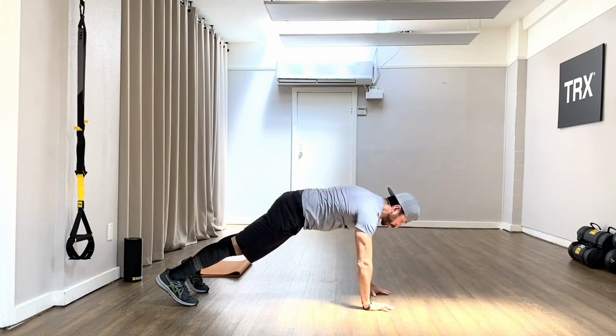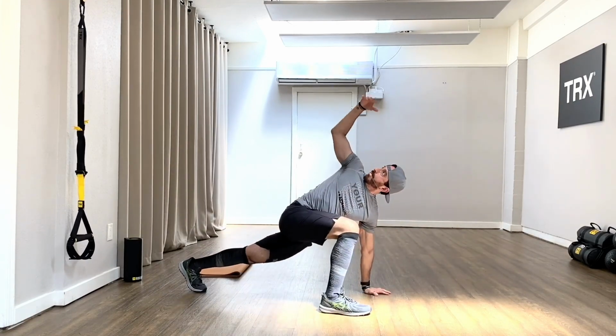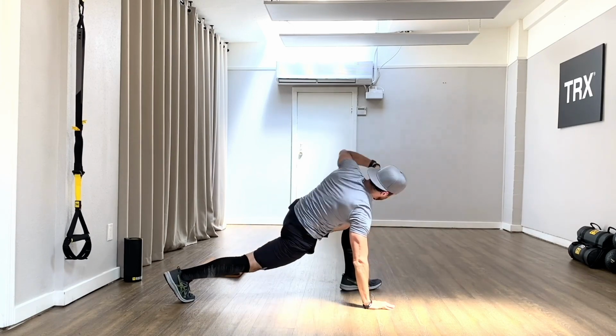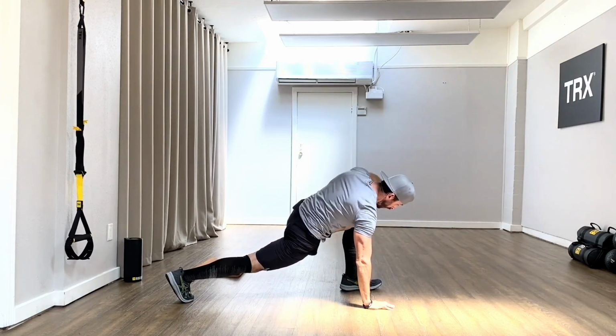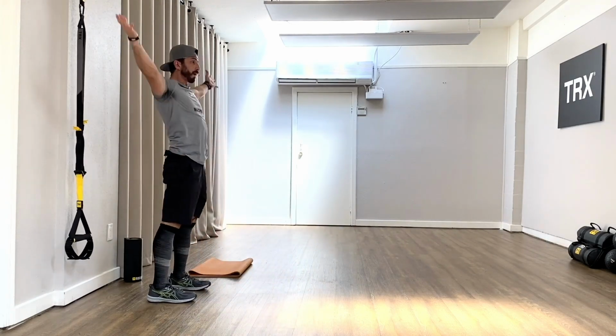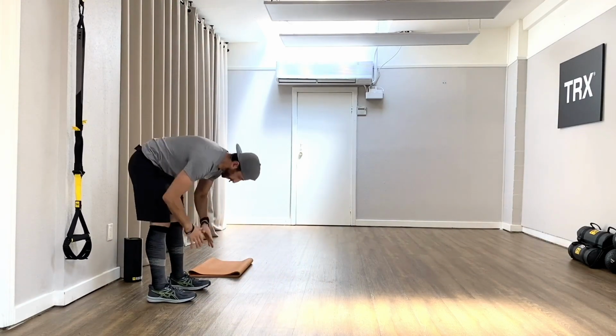You can keep the legs straight. You can bend the knees a little bit. But either way, I want to make sure when you get into that plank position that you're doing that proper runner stretch. So this is the only thing we're going to do. Just once again, we don't have a lot of time for our warm-up. But hey, you know what? We're going to make it as effective as possible.